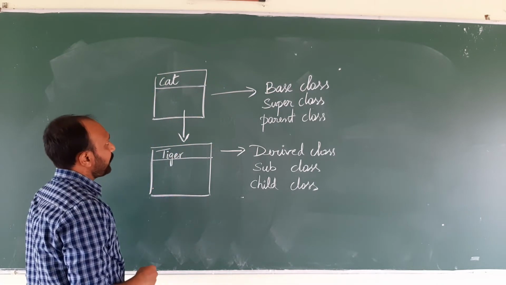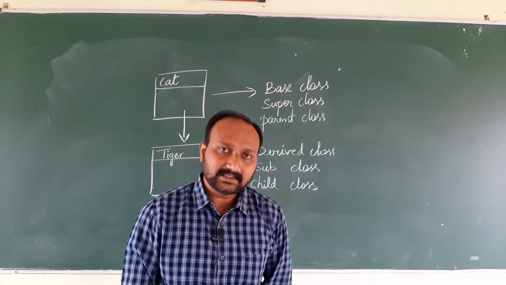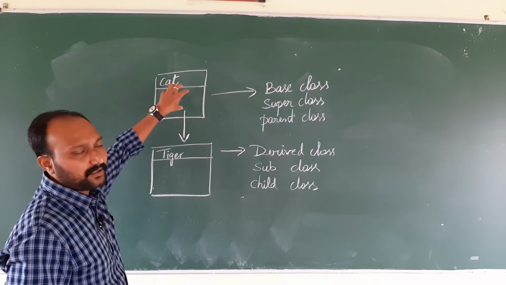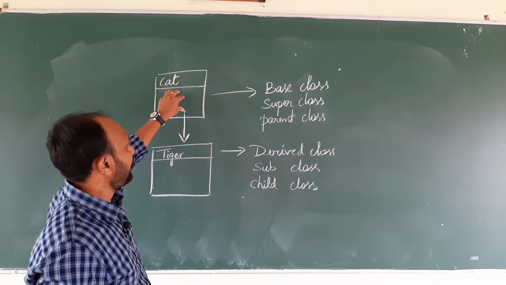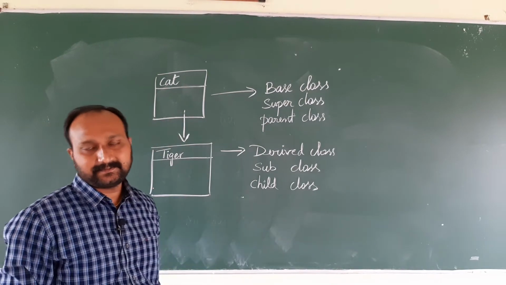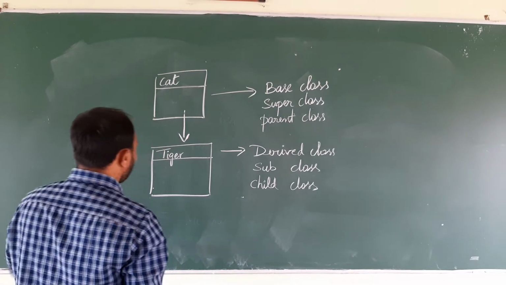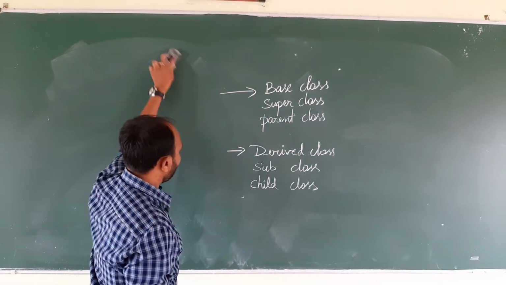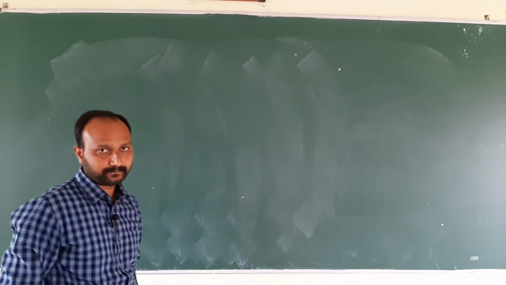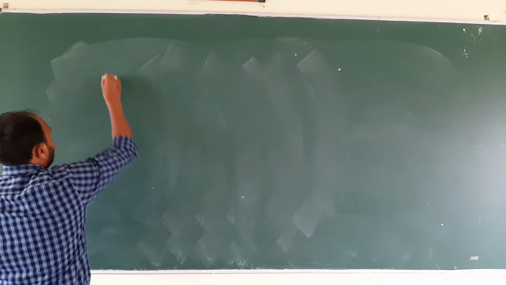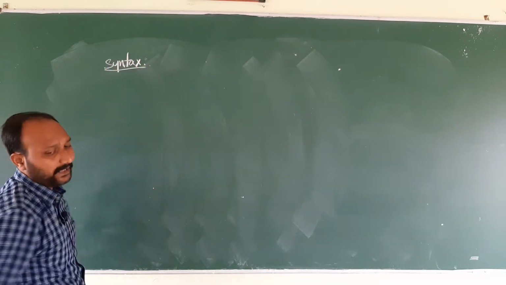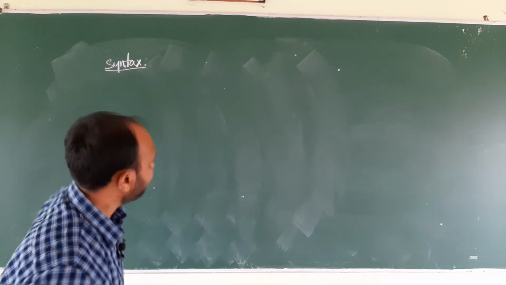Okay. So, in object oriented programming, if you are working with inheritance, there are always two classes. The first class, which is foremostly defined, is referred to as base class. Later classes are referred to as derived classes. Okay. Now, let us understand the syntax or general format of defining a derived class.